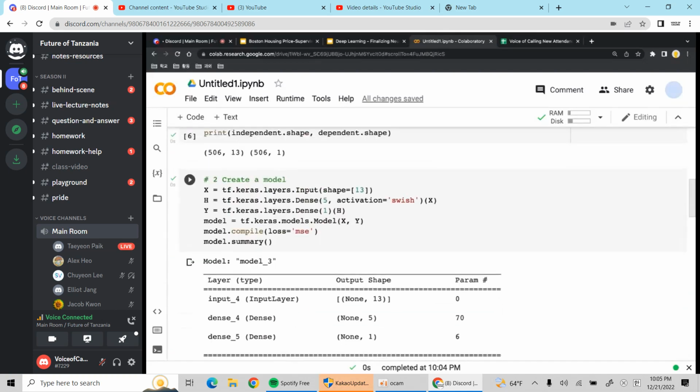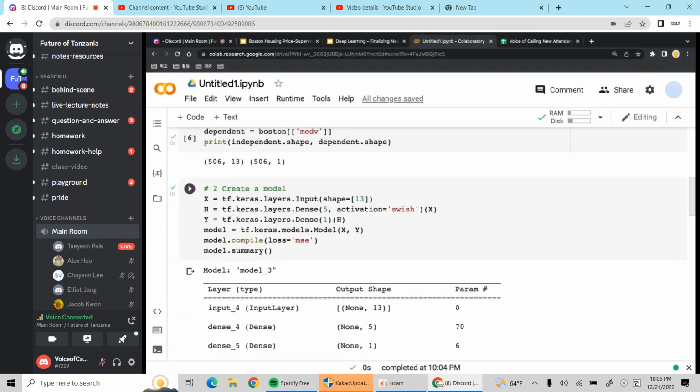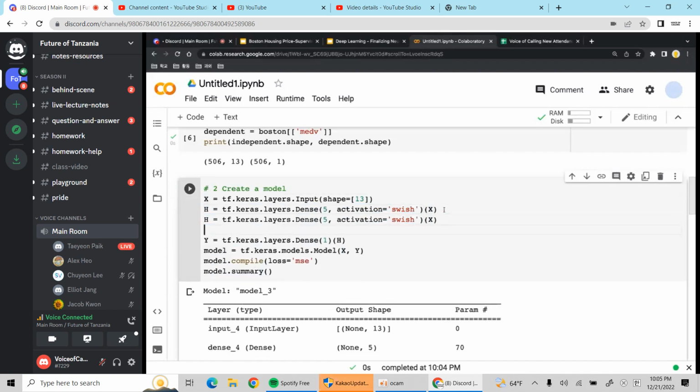So what we can do to increase our accuracy is we can actually add more hidden layers. So we can copy and paste, maybe increase this number to 10.